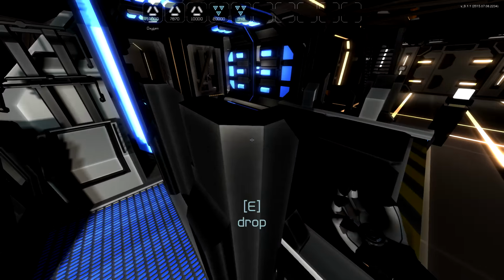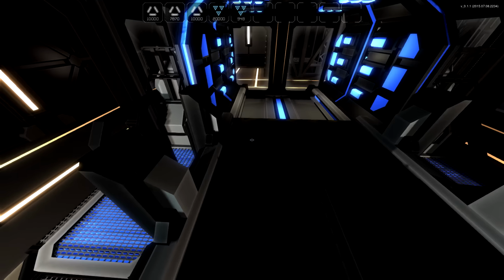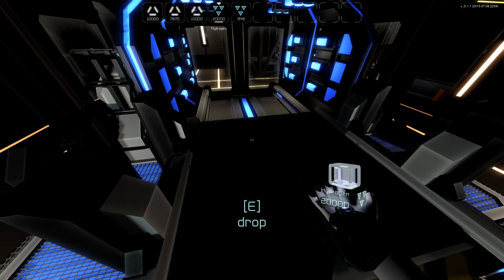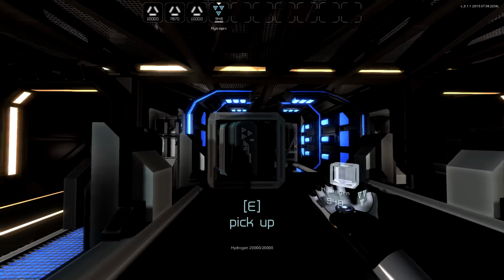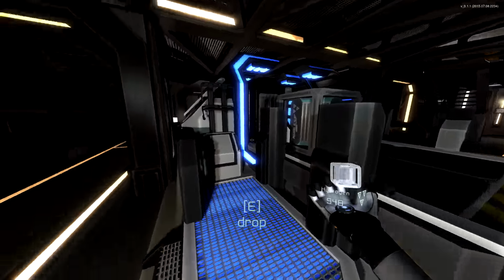So what I can do now that I've spawned that ship is I can beam cargo over to it. And this is especially useful for filling up the hydrogen area. Now I'm just going to beam one over, and then I'll show you how to fill it up manually as well. But we'll drop that guy in there.